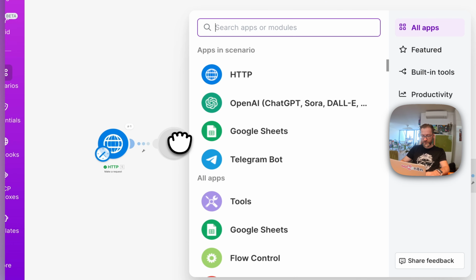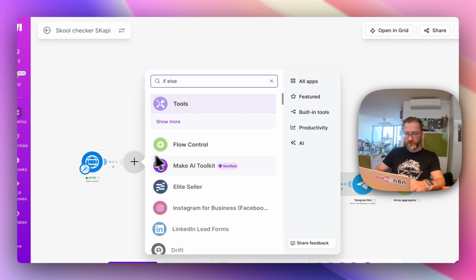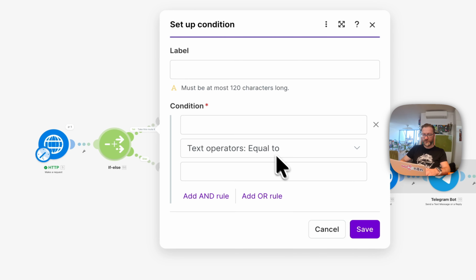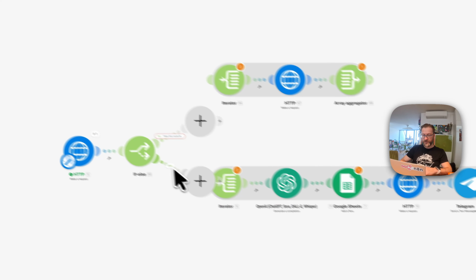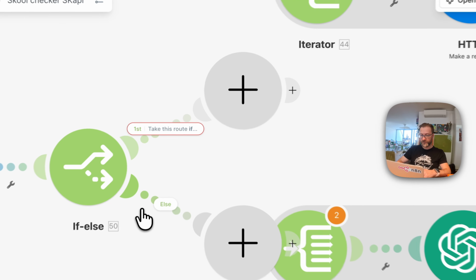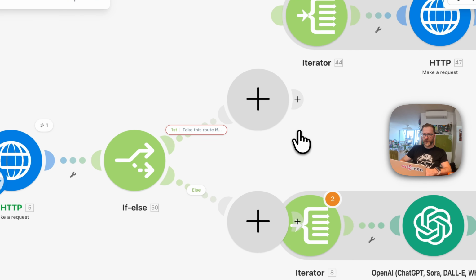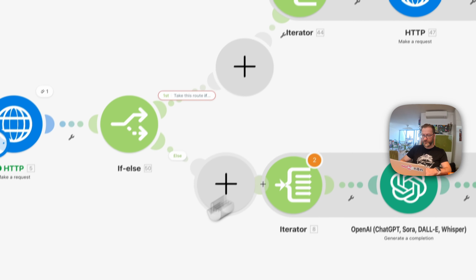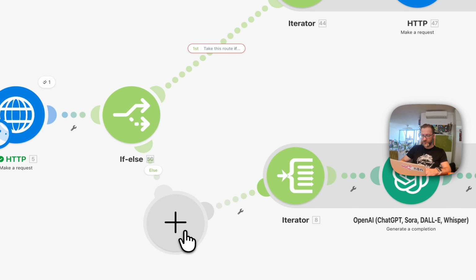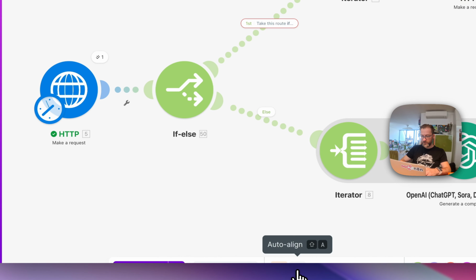I'll add an if else, which is in the flow control. I could use Router, but I will use this if else. Right now we have just this first step and the second step here. I will connect it like that, then delete those unused nodes, and maybe prettify it like that.